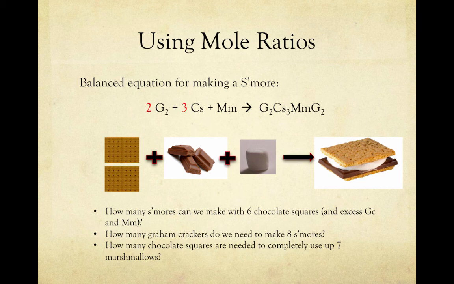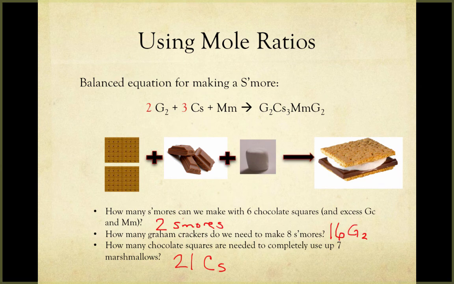Pause the video here and consider the answers to the next two questions. When you come back, I'll display the answers. Welcome back. Here's what you should have gotten. Looking at the second question, we know that it takes two graham crackers to make one s'more, therefore it will take 16 graham crackers to make eight s'mores. Likewise, if we need three chocolate squares for every one marshmallow, we'll need 21 chocolate squares if we're going to use up seven marshmallows.